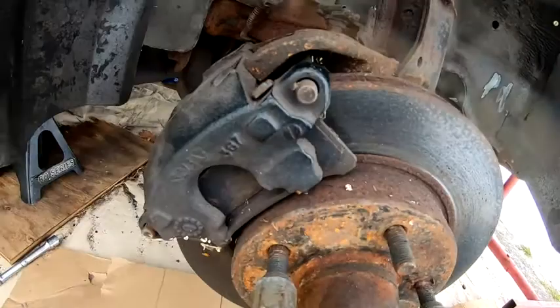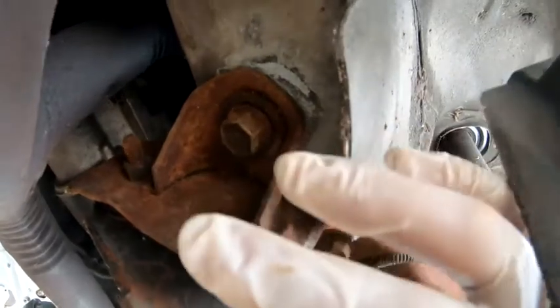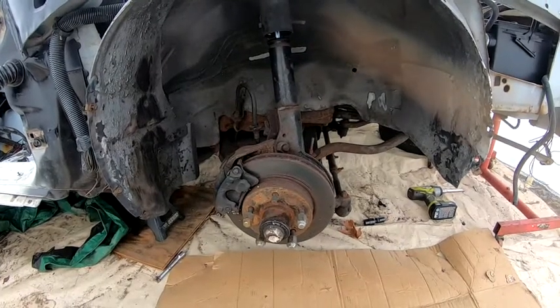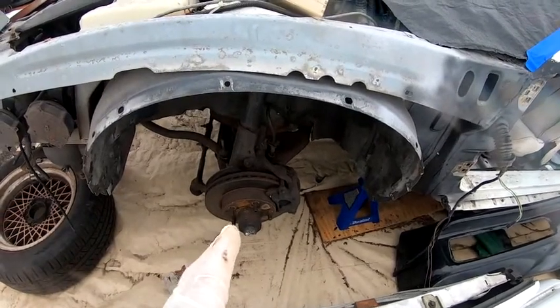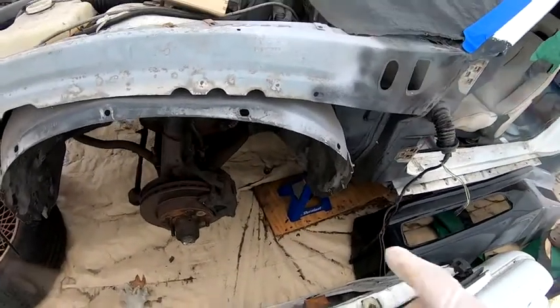So here we have it. The passenger side was hit pretty badly, and on the bottom here we can see this scuff mark right here, which pretty much shows that this whole subframe has been shifted inward. When the wheel is on, it's pretty noticeable that the wheel is not centered in the wheel well — you can see it with the rotor, it's not centered. If we look on the other side, you can definitely tell the difference. The steering knuckle is much more centered on this side, and there's no scuff mark on the chassis.